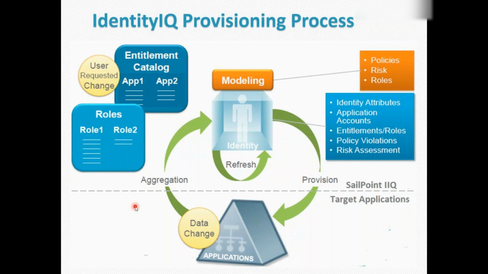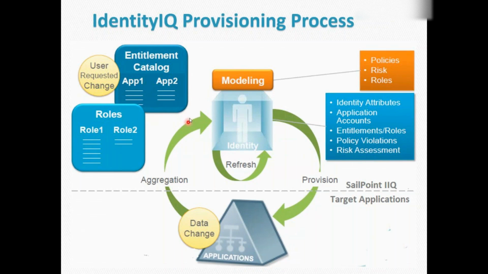Same thing here, if you see this user request change. User request change means the user can request a change for an entitlement, which is an individual access to the application, and for roles. Roles means a combination of accesses for different applications. The user can see that a particular access is available, and the roles are also available. The user can select them and then submit. Whether an approval process exists or not is a different part.